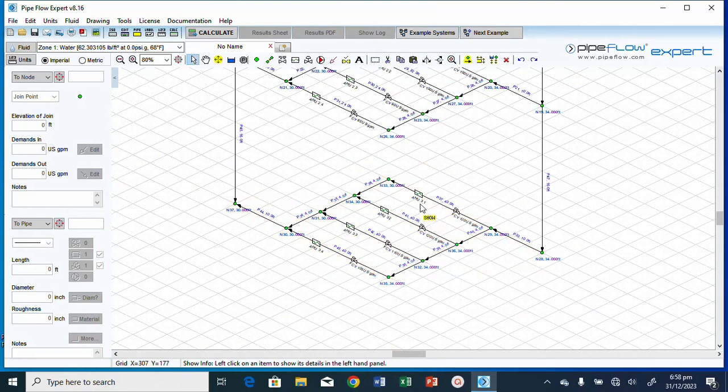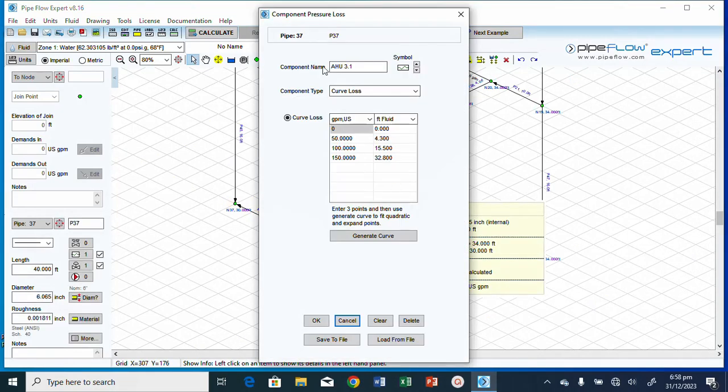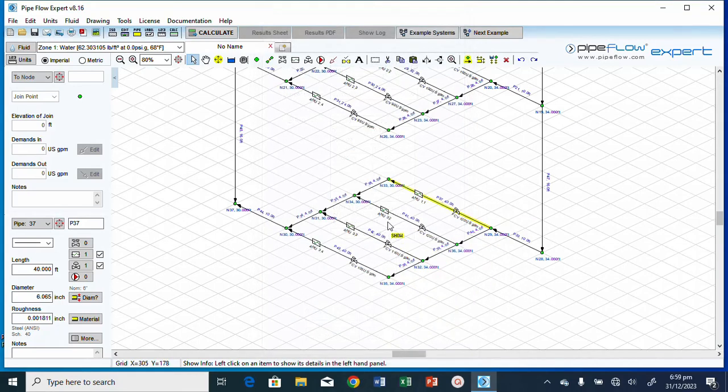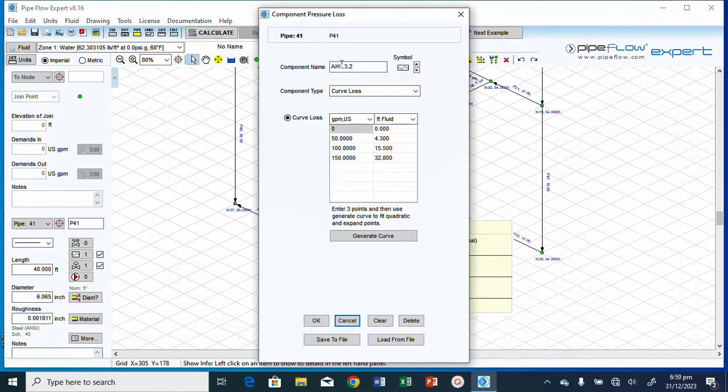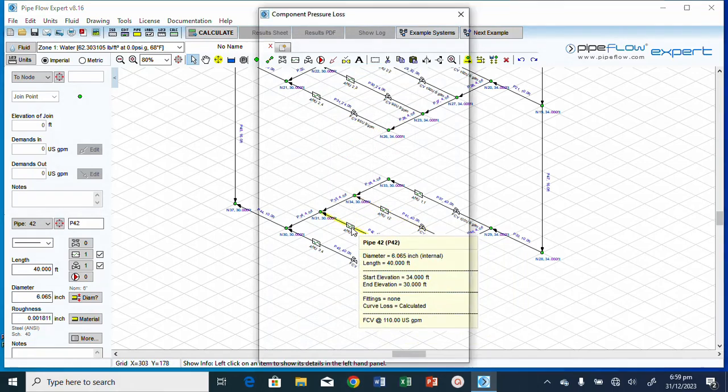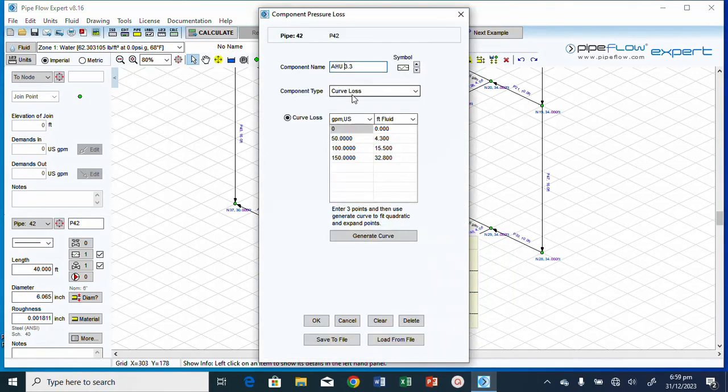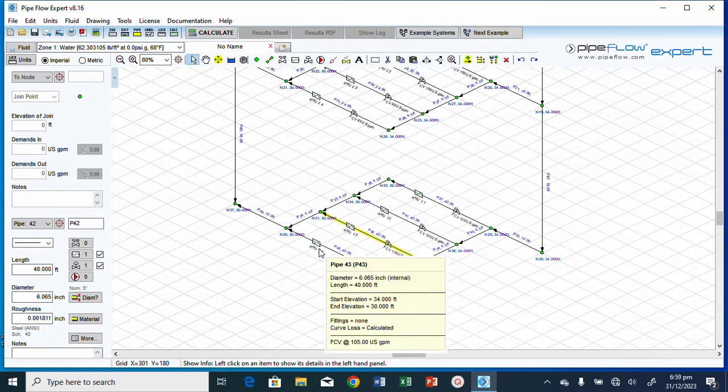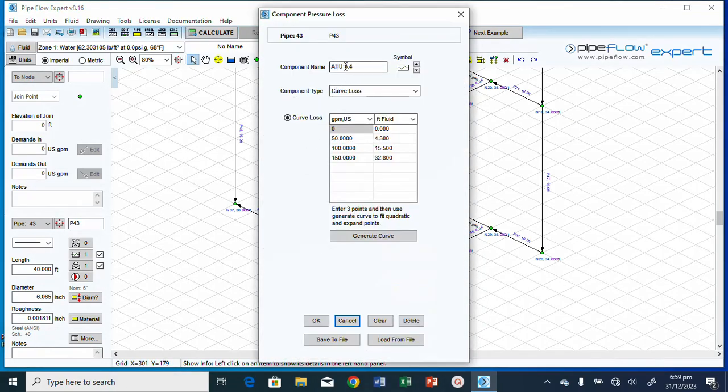Now, this is supposed to be 1.1. This one is 1.2. This is 1.3. This is 1.4.